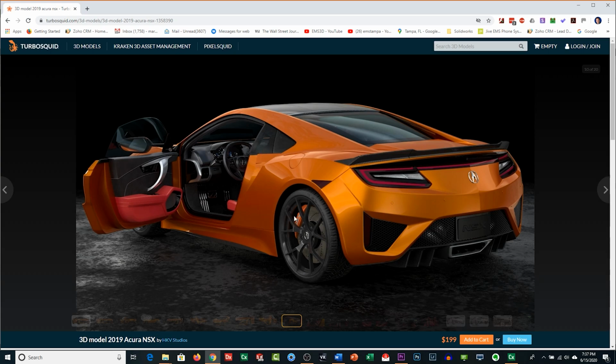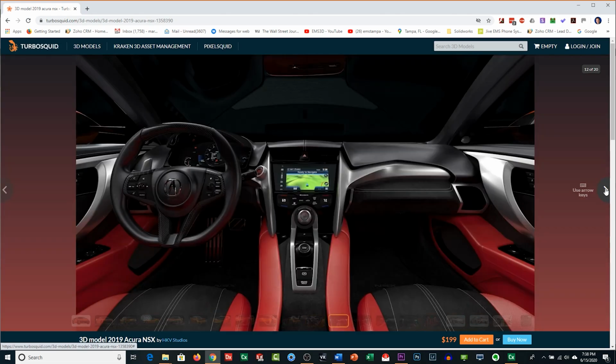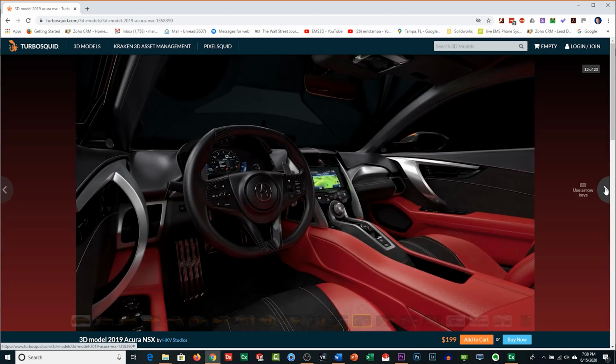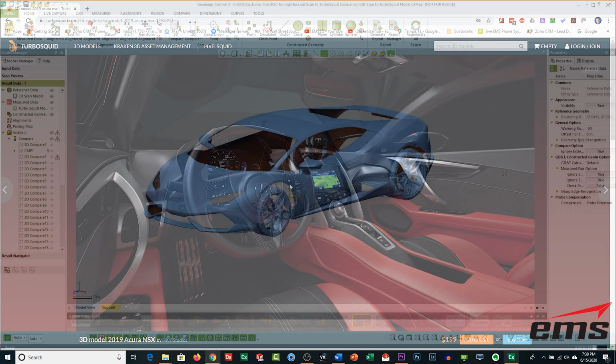Another thing is there's no real scale to these models. They may be somewhat correct in their proportions, but if this car was, let's say, 200 inches long, the model you download could be anything, because I don't think they necessarily set the units. Maybe they measure centerline to centerline of the vehicle and try to match it to posted dimensions, but don't expect them to be correct from the get-go.